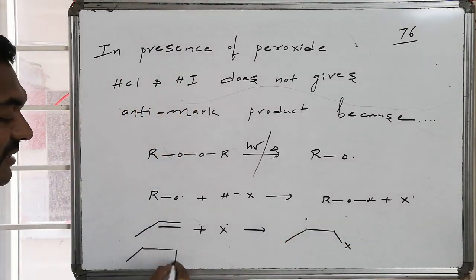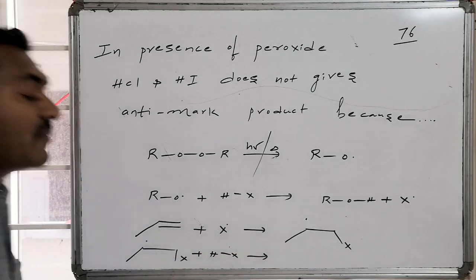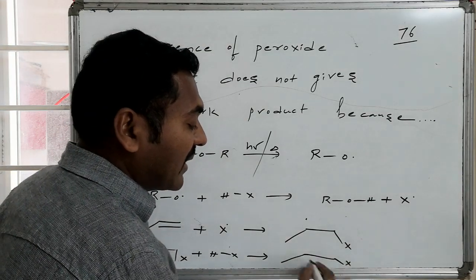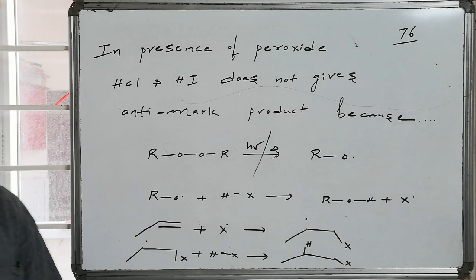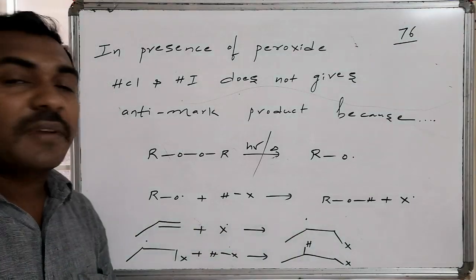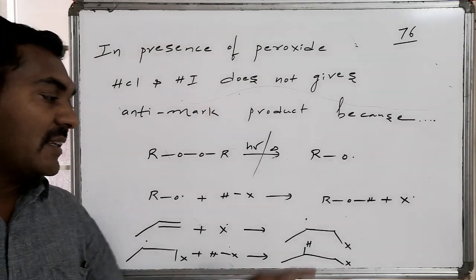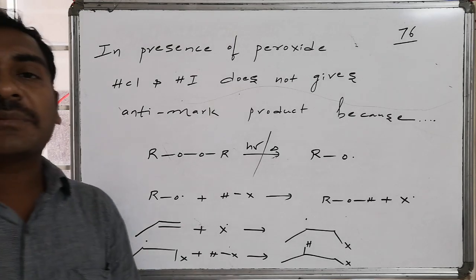This most stable generated free radical further combines with another molecule of HX and results in the formation of what? Anti-Markovnikov addition of HX to the alkene system in this manner. And this particular way is possible if the process is spontaneous, that is, if delta G of these two steps is negative, then that reaction becomes what?